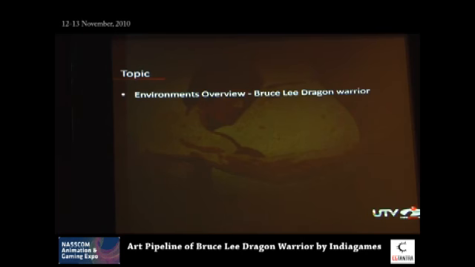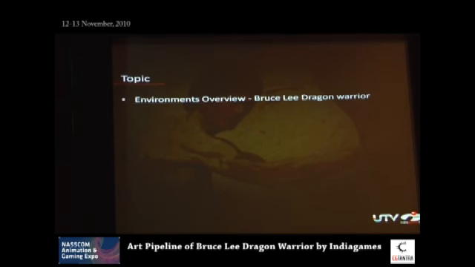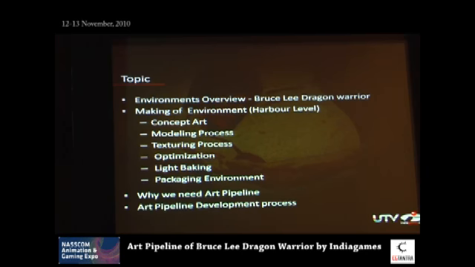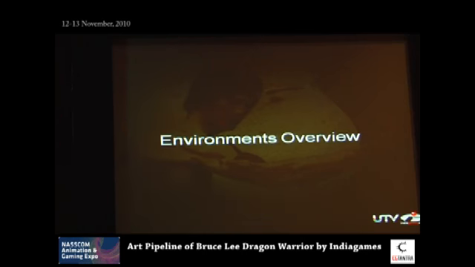The first thing I'll be covering, in whatever time I have left, is the environment overview of this game. Then I'll be discussing briefly the making of the environment with respect to one particular level, which is the harbor level. And then why we need an art pipeline, and if time permits, some tips or factors which are important while thinking of developing an art pipeline. So let's begin with the environment overview.